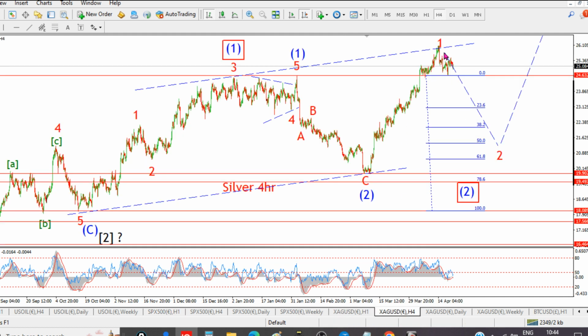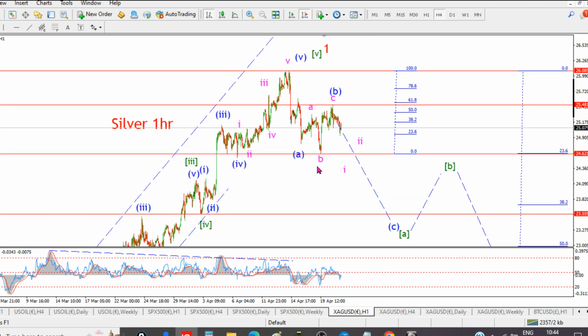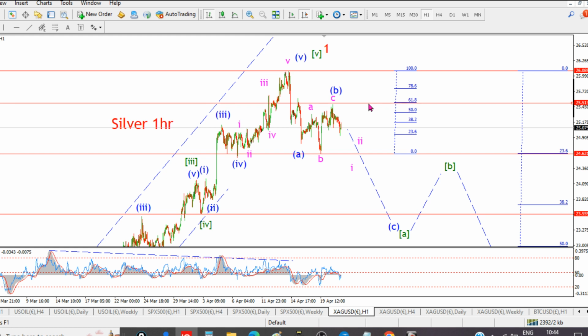Silver, wave 1 has topped. Wave 2 is underway. We have a possible A and B. We could interpret this in many ways, to be quite honest. But you could also do a leading wedge, wave 1 in 5 waves, and then maybe a larger wave B might be underway here. I think at this point it's probably much to do with what the dollar is going to do in the short term.